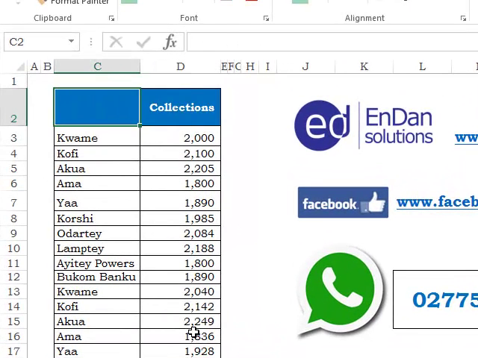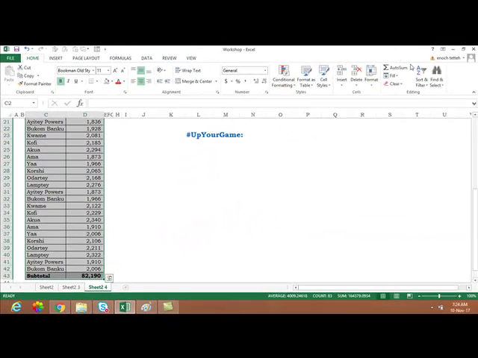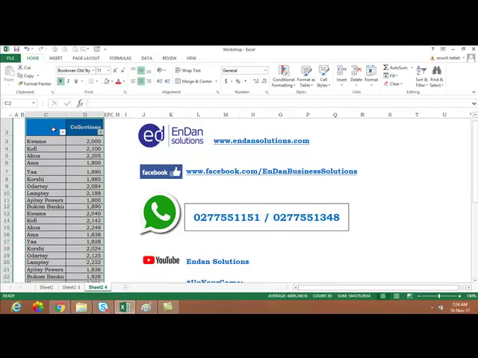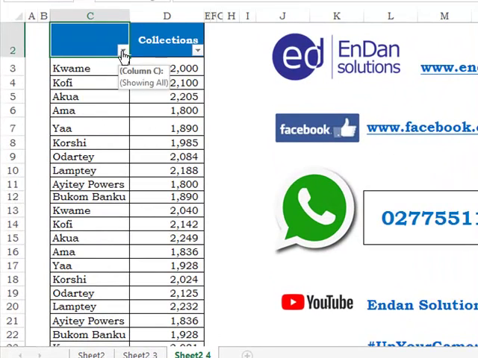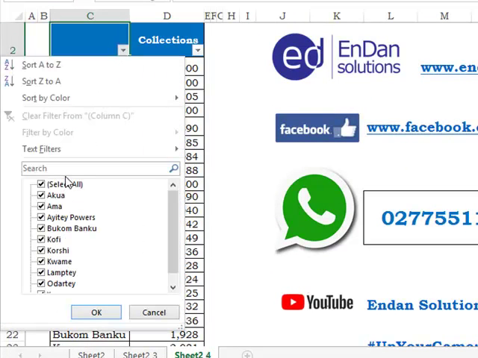Let's put the filter on the data. And now let's just put emphasis on Bukombanku. So we come here and select only Bukombanku here.